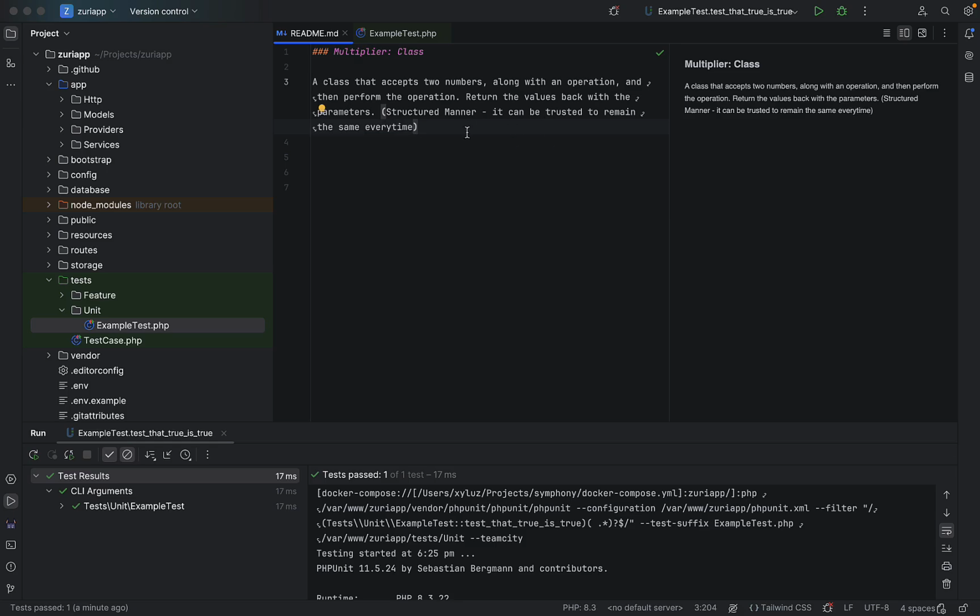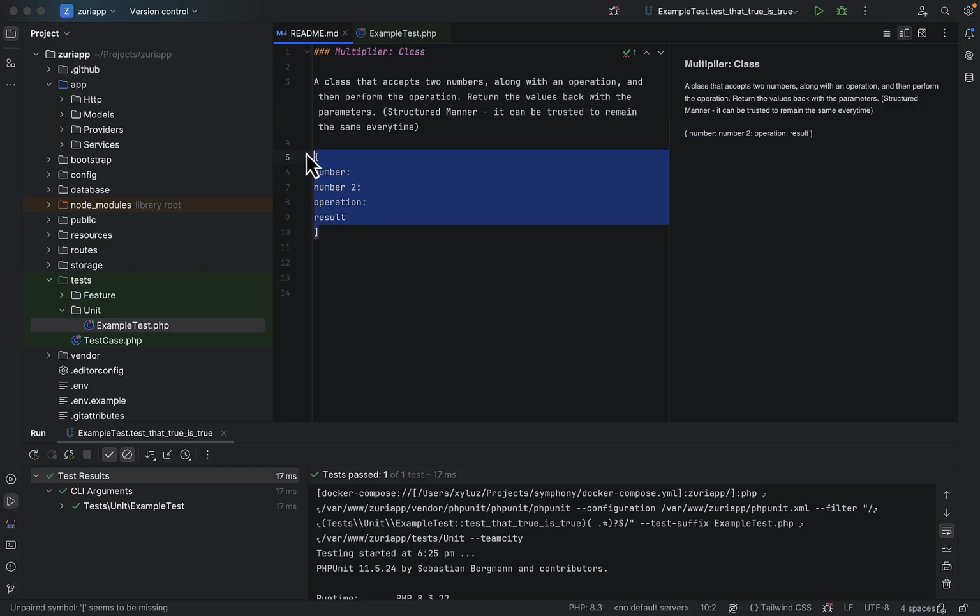It essentially means that if somebody other than you is consuming this app, they can trust your documentation that says that my result is going to be this way: number one, number two, operation, and result every time. Essentially, whatever you return would always be in this way. That's what it means to be returning it in a way that can be trusted by those that are consuming your application. So in this case, this is what we're going to be doing.